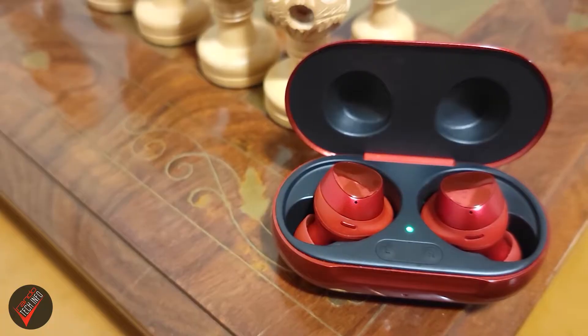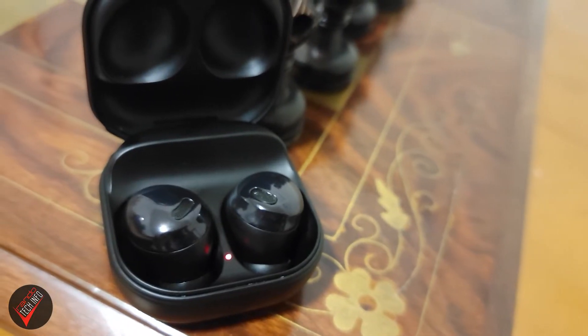This is very useful for things like when you're outside running so you don't get hit by a car, or if you're inside your house and you want to hear that it's time for dinner. Today we're going to be testing the Ambient Modes on both the Galaxy Buds Plus and the new Galaxy Buds Pro.